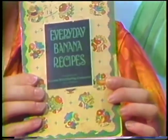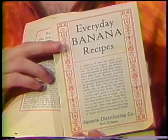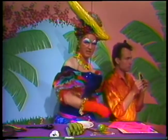Let's see if we can get it in the camera. Just hold it still, right there. Okay, look, Everyday Banana Recipes. Now, can you leave it right there and open it up a little bit? Because the second page is real cute. Everyday Banana Recipes. That is just the cutest thing in the world. Now turn it around to the back and show what it says, because this is more banana facts. Facts you should know about bananas. Hold it straight up like this.